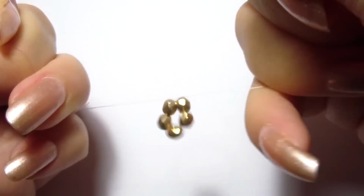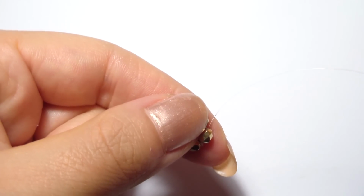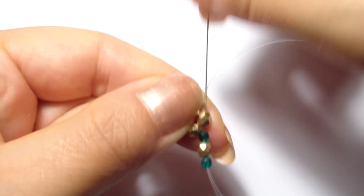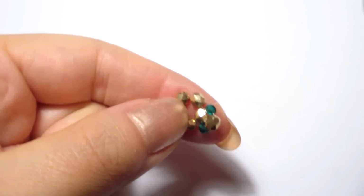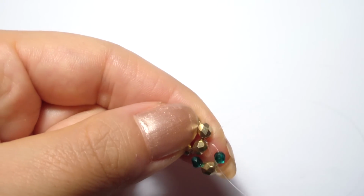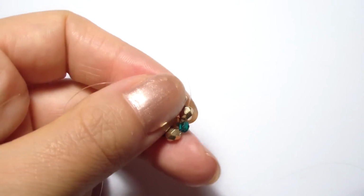So pass through the next fire polished bead, pick up 1 3 millimeter fire polished bead, 1 4 millimeter fire polished bead, and another 3 millimeter fire polished bead, and pass again through the same bead. This is the final result. So go on and pass again through the next 4 millimeter fire polished bead. Pull the thread.